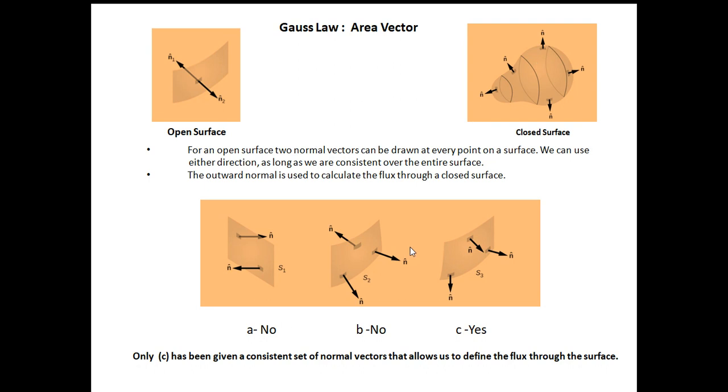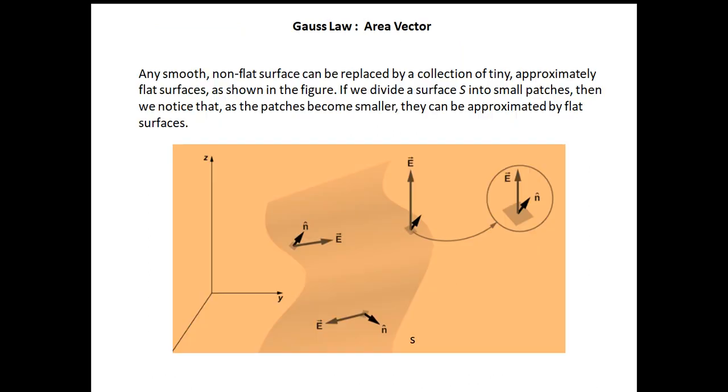So just look at these three cases. This is the open surface S1, the area vector can be here, the area vector can be here. Here, so this is not allowed. Either it should be here or it should be here. Here again the two area vectors are pointing out and this one is inside, in the opposite direction. So again this is not allowed. Whereas this and this, all three are in the same direction. So this case is allowed. This is what you have to remember when you solve the problems. Look at this, remember this, remember this. These pictures I've taken from this website and due credit is given to them.